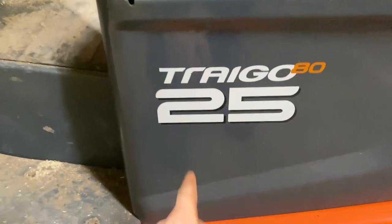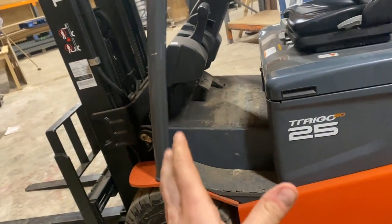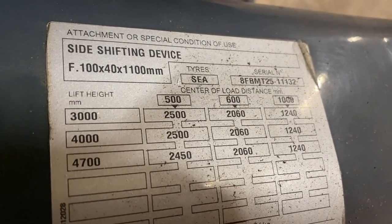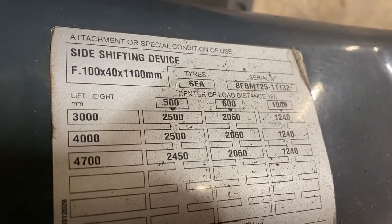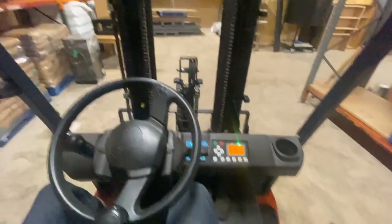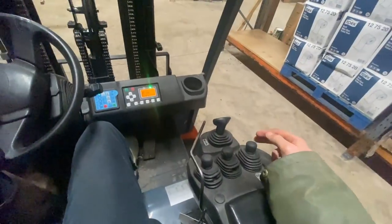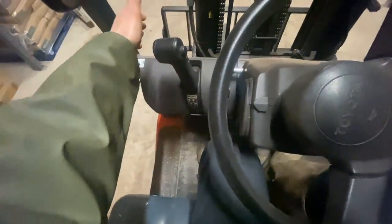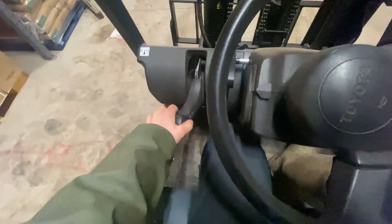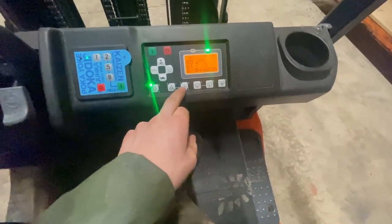Here's the tour. Trigo 80, 25 — so 2.5 tonne, and it lifts to about 4.4 metres. There's the specs for anyone wanting to know: the weight, the lift height, what weight it can lift to what height. Forward, neutral, reverse. Accelerator down here, brake, lift the mast, drop the mast, tilt back, tilt forward, and then your side shift. Pretty simple. Handbrake here — it's not dodgy, you just need to know how to use it. Steering rail, lights, cup holder for your coffee. Most of these buttons don't actually do anything. Completely open cab — no windows, no nothing — so you get soaked if you're outside, but you can see really well at the top, much better than the JCB.